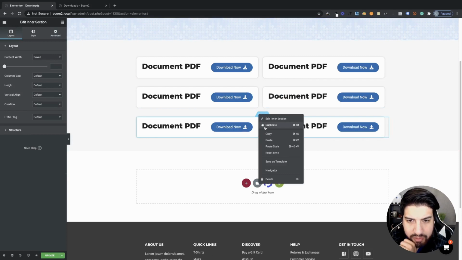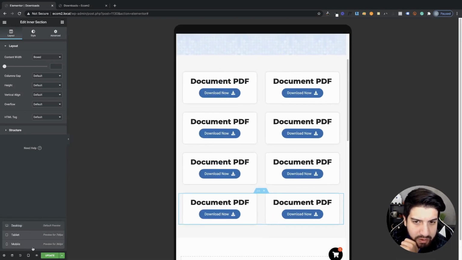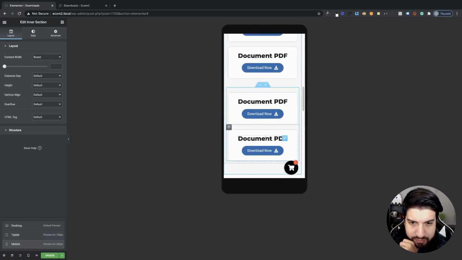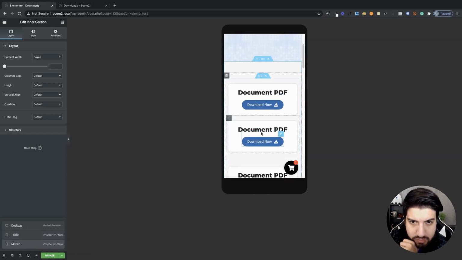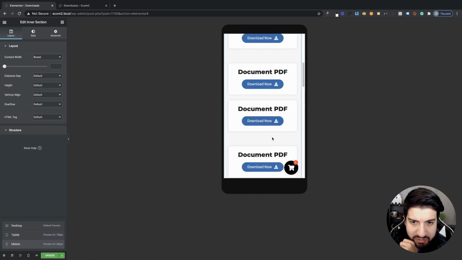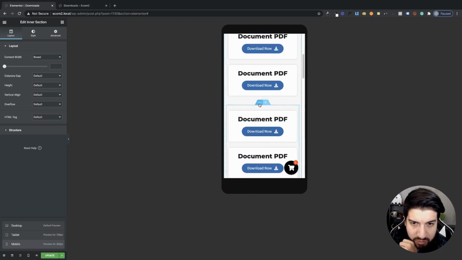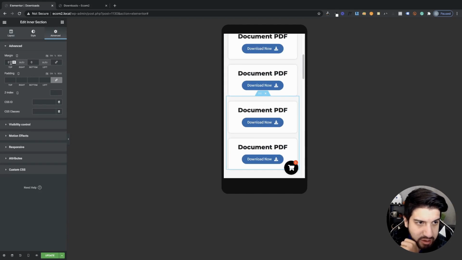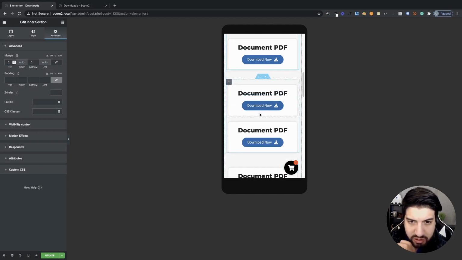Duplicate and duplicate. And then that looks good. Looking perfect as well. Now you can remove the spacing if it's something that you want to do. As you can tell on mobile, there's a little spacing there. What I would suggest is removing the spacing from the top there, and then just moving it down if you need to. Actually, it's pretty good. I don't think we need to remove it completely.